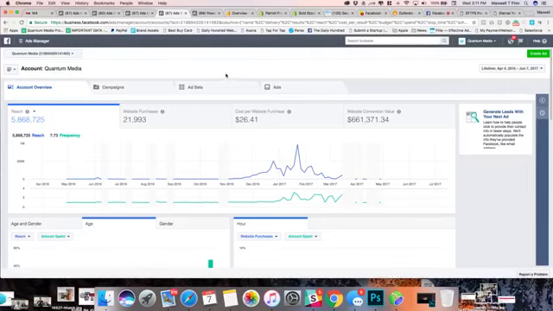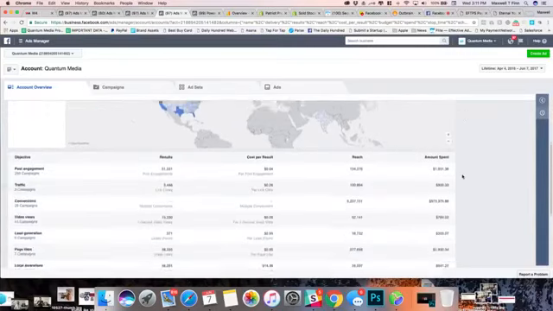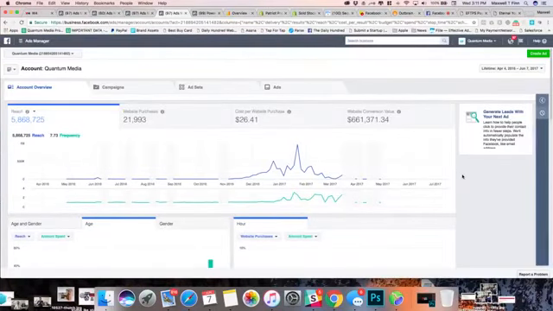So basically, what you're looking at right now is the brand new account overview that Facebook just rolled out. If you do a hard refresh on your ads manager, you should see this under account overview. This is a pretty massive update to the UI and the feature set. Facebook finally is letting you dive into these tabs in the graph and select any metric that they track, basically.